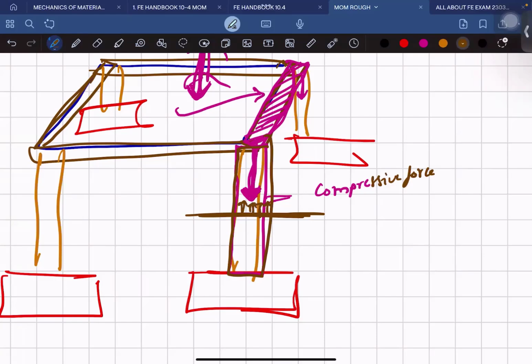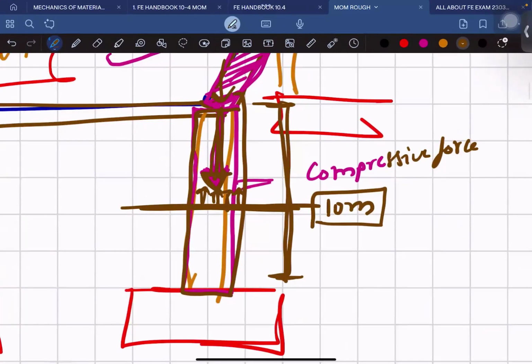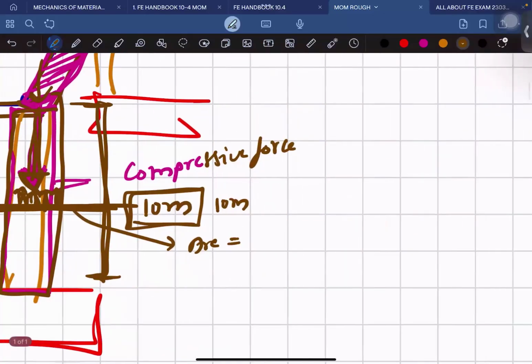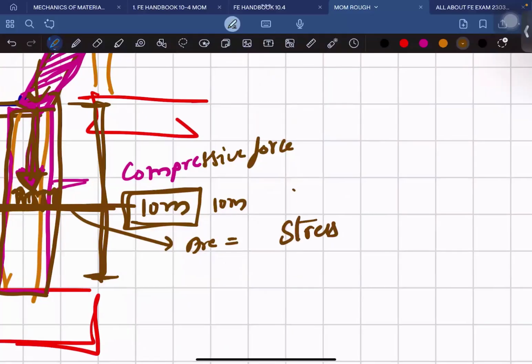So the column will have some length, like 10 meters, and there is some load acting. Because of this load, there will be compressive force. We have created it for 10 meters, but this external load is trying to compress it. So the column will say, no, I am designed as 10 meters and I have some concrete and steel in me, so I have some resistance power. I will not let you compress me. My 10 meters will be 10 meters itself. That's why it will oppose with some resistance forces. This resistance force per unit area is nothing but again stress. Since it is compressive in nature, we call it compressive stress.